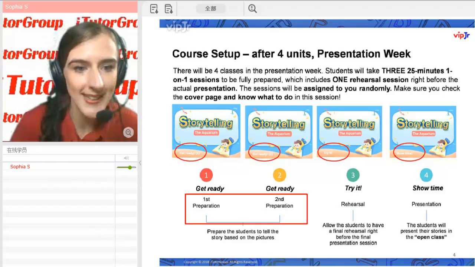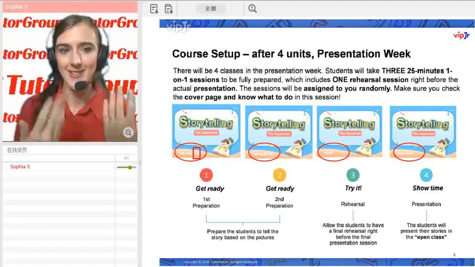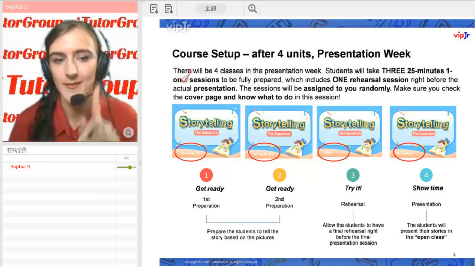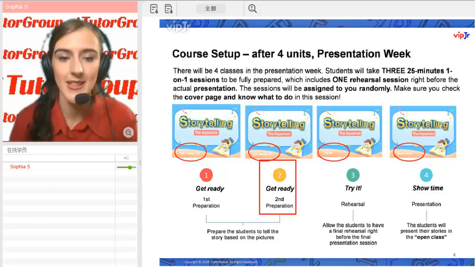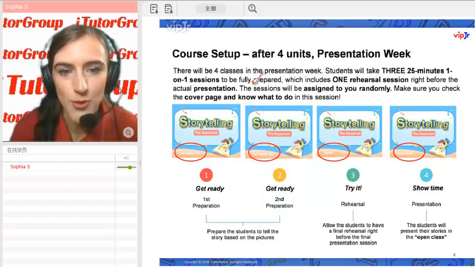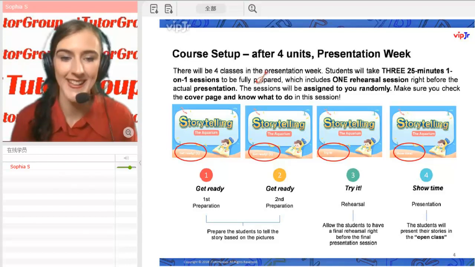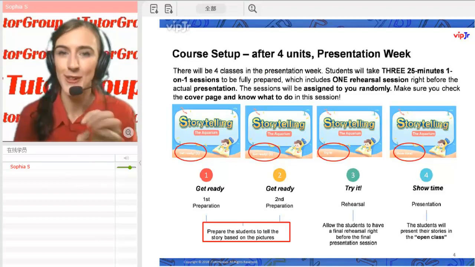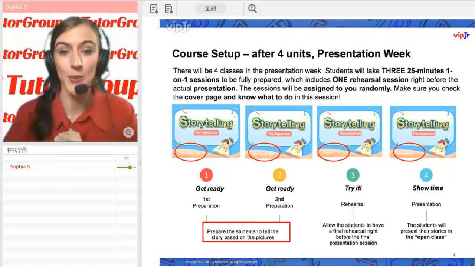Okay, so look here, if it's the first one, then you know that this is the first time you and the client are seeing this story. And it will say, get ready 1, get ready, the preparation. Okay, number 2 is also a preparation. So it will say, get ready, and it will have 2 in brackets. This is their second session with the same story that they're learning. Okay, here you need to prepare the students and give them the grounding, give them the vocabulary, give them all the base that they will need.